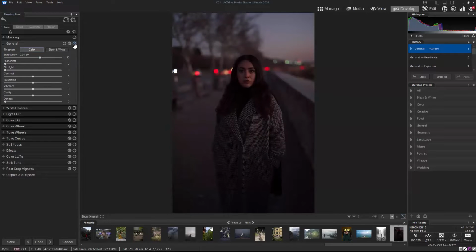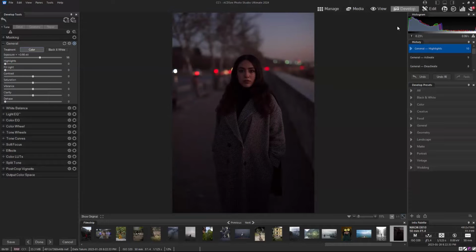Now, our following slider is the highlights. In this case, I really don't need to bring any highlights down, and you can see it on the histogram to the top right. You can see that most of our information, most of our color and brightness are located between the midpoints and the shadows. And that's okay.